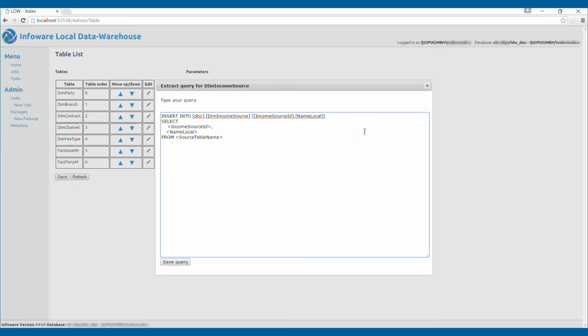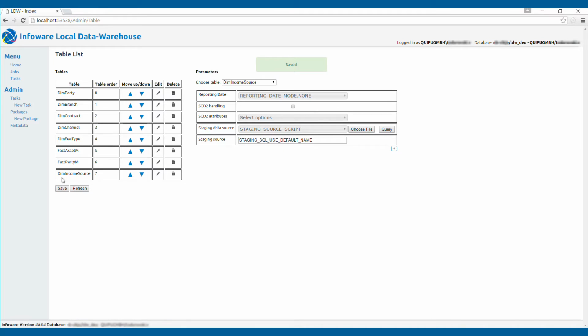Main part of any ETL is the extract. Using the query feature of the staging data source, an extract query statement template is offered, customized by the selected table. For DIM income source we will be using a direct query to the employment statuses classifier table of the customware.net database. The query is selecting the two mandatory columns for the DIM income source dimension. Other columns of the dimension table are automatically filled by the ETL process.